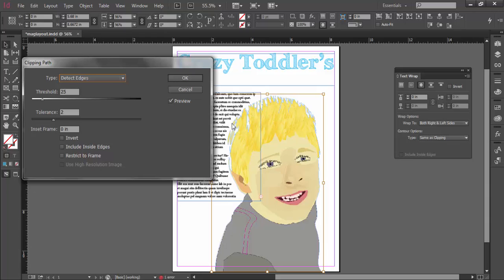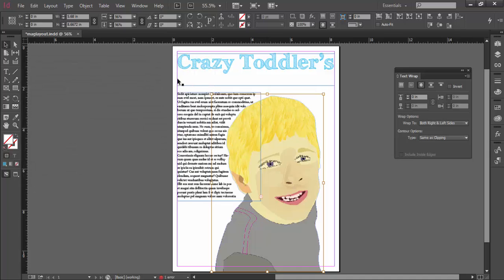Well, immediately, I'm sure you see that the text changed. However, I see a lot of bad spots. You just have to play with things like threshold, where you want to go up or down, and tolerance, different things like that, and just kind of play with that a little bit just to make sure that you have it where you want it to be.